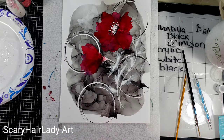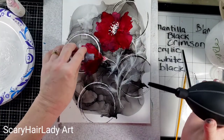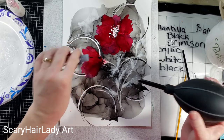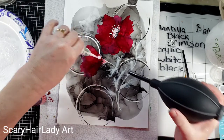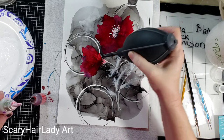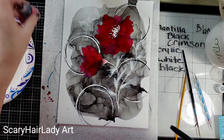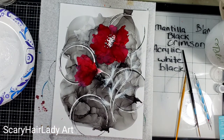I am going to blow that over there. That little bitty spot is wearing me out. And it's an easy fix, so let's fix it. No, no, no, don't do that. Don't go up in there. All right. Yep, I like this.